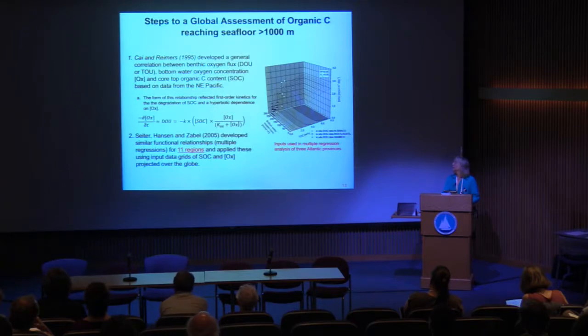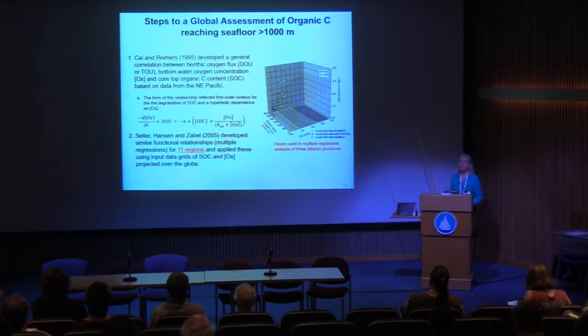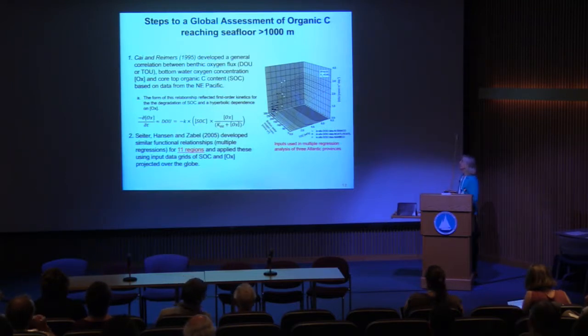Okay, I'm running out of time quickly. So the way we got to a global estimate was, this was recognized by Wei-Jun Cai and myself, that there seemed to be a relationship between DOU and sediment organic carbon and bottom water oxygen. You know, the two reactants, carbon and oxygen, and so one could form empirical relationships between these parameters.